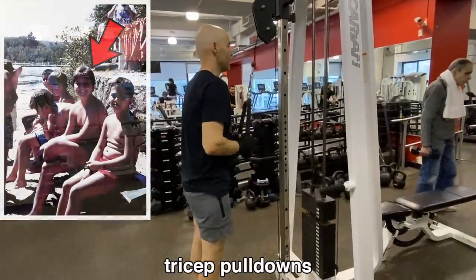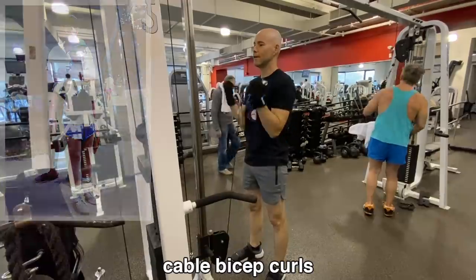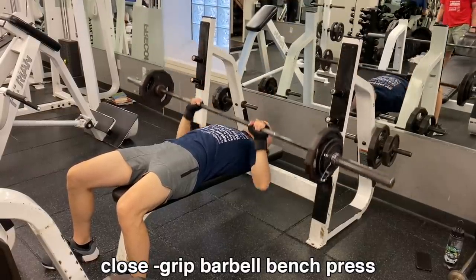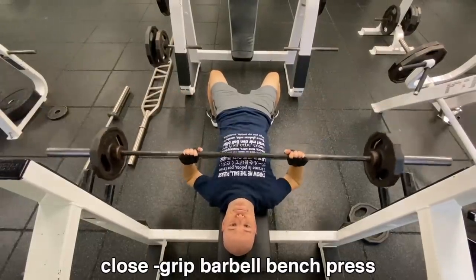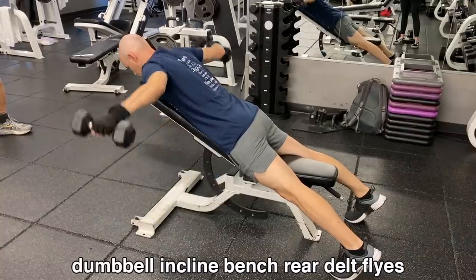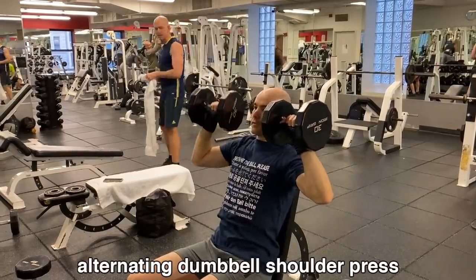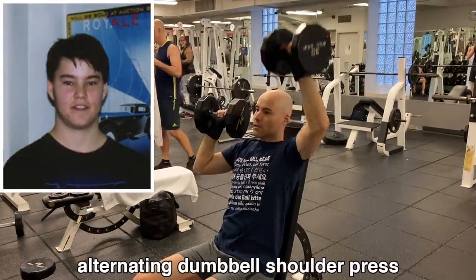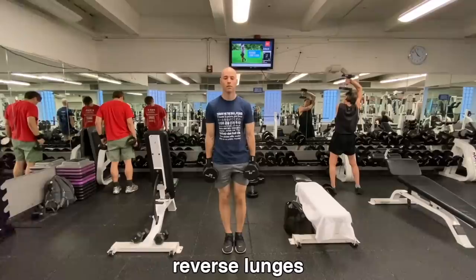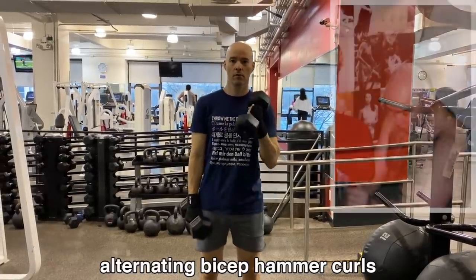First, we go back to me being at sleepaway camp in New Hampshire when I was about 10 years old. I hated my legs — I had really big legs. All the men in my family do; we call them the Hample legs. When I was a kid it really bugged me, I was self-conscious. So I went an entire summer never going swimming and never wearing shorts. So I got made fun of as the kid who never wore shorts, even when it was 95 degrees outside. My weight went up and down, and when I was 16 it ballooned over 200 pounds. I wasn't obese, but I still got made fun of semi-regularly for being fat. My skin was also pretty bad — I had quite a bit of acne, and little kids routinely asked if I had chicken pox. I was also one of the first kids to hit puberty, and of course I got made fun of for that as well.